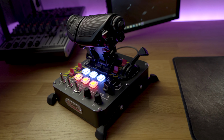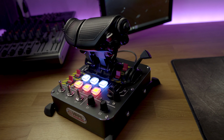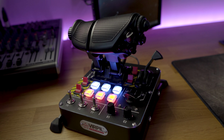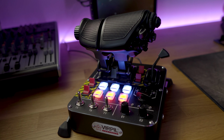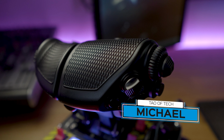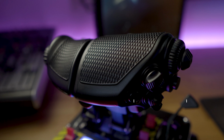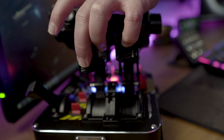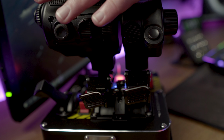This is the Virpil Controls MongoosT-50CM3 Throttle with aircraft-grade duralumin mechanics. It's a throttle for your favourite flight or space sim, featuring an all-metal housing and brushless sensors. It's a very high-grade plastic for the throttle, and the device overall is very sturdy with no give or flex anywhere at all. It has the smoothest action I've felt, frankly, on a PC throttle, and you get a real sense that you're handling a very expensive and very responsive piece of equipment.